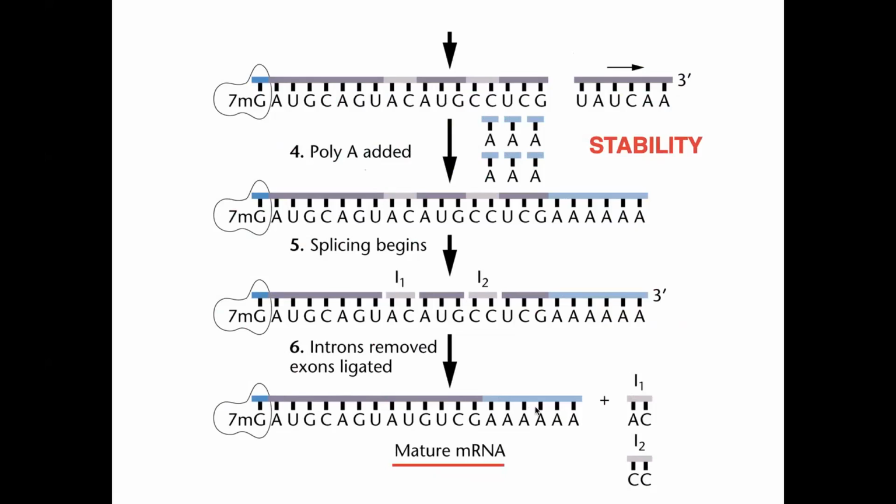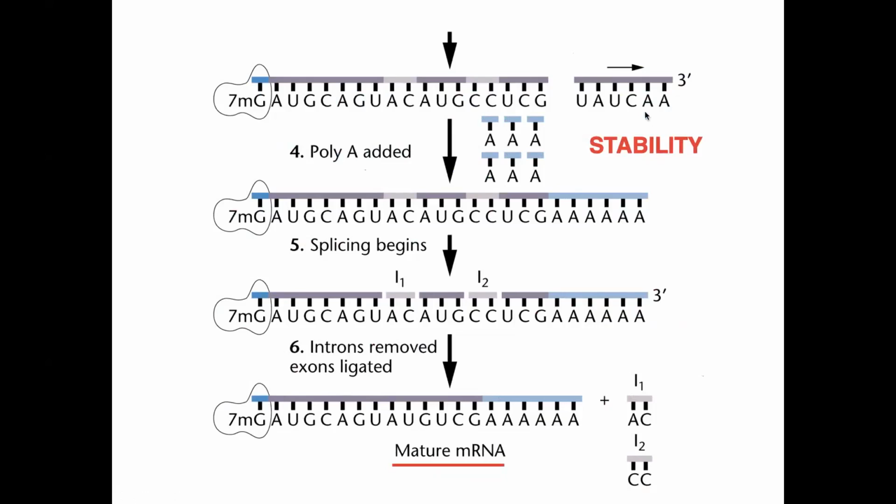The last thing I should say, just to wrap this up, is that this modification to the 3' end, similar to the 5' end, presumably can serve multiple roles, multiple functions. Why do you need to add that poly-A tail? Well, presumably it adds some stability to the transcript. It may be involved in transport. It may be involved in recognition by the translational machinery. It may be involved in determining how many times a given transcript is used by a ribosome to produce a protein product. So it can serve multiple roles.